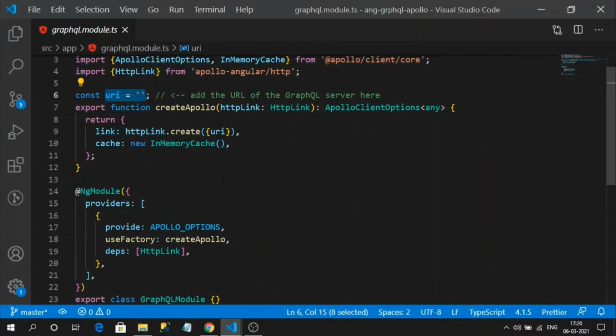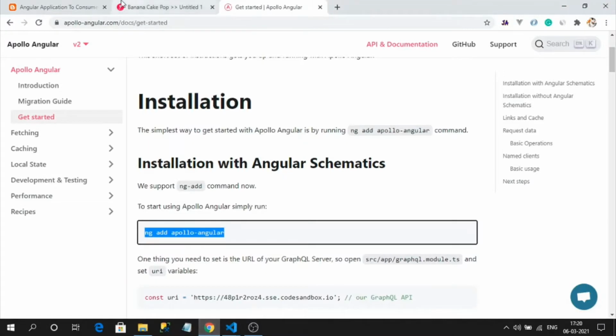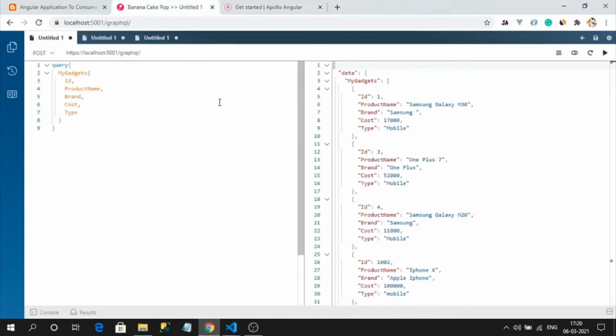This is my .NET GraphQL application. It is already up and running, and the URL will be like this. As a front-end developer, we may not need to know much about GraphQL, but we should know the minimum, like key features such as query. Here you can see the query keyword, right?